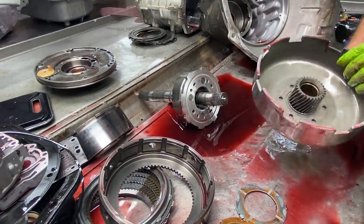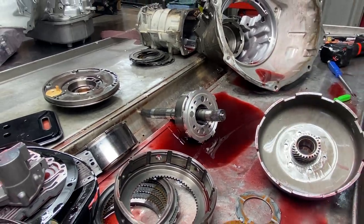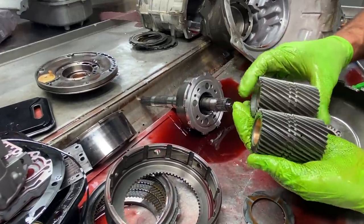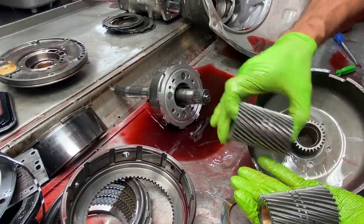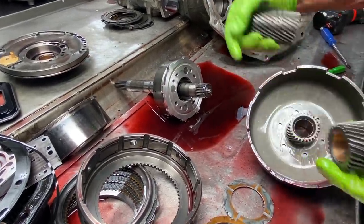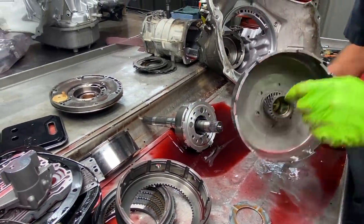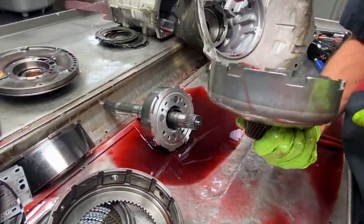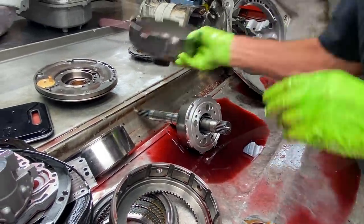Now this here has the thin shell in it. It's got the early shell. I was talking about our sun gear grooves. See the thin and the thick? That's if you have a thick and a thin shell, that way it sets in here. See, this is the thin, this is an early. So you just never know until you start taking this stuff apart. You want to look in here and see if there's any wear on your inner side of the teeth and outer. We replaced 90% of them, so we just have them here ready to go.